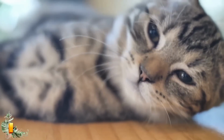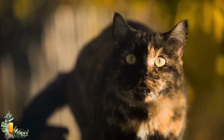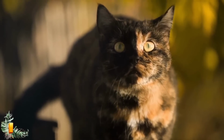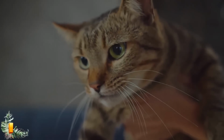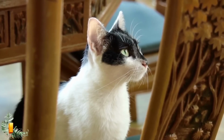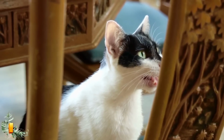Kittens will meow only to let their mother know that they happen to be hungry or cold. But when a kitten becomes an adult cat, it ceases to meow to other cats. They only meow because they want something from you. However, don't let meowing be confused with yowling, as these are two totally different things. The yowl is a more high-pitched and whiny kind of noise that cats make when it's breeding season and they're ready to do some feline mating.